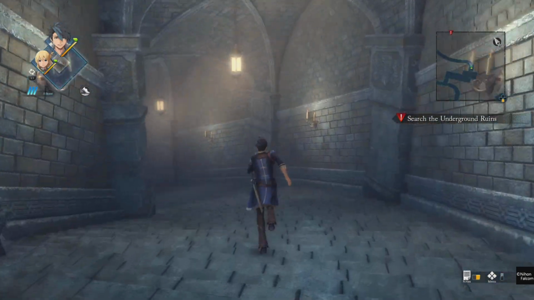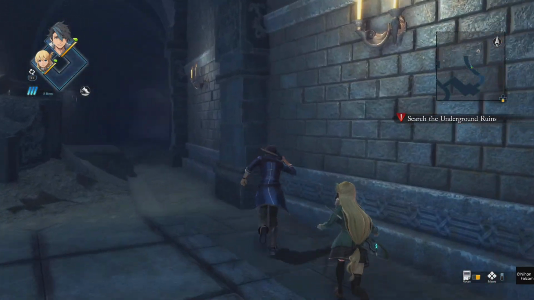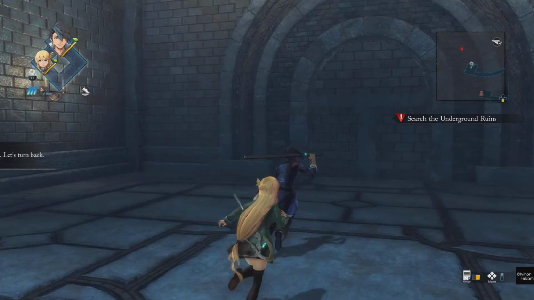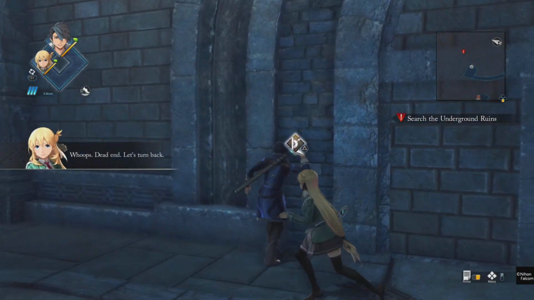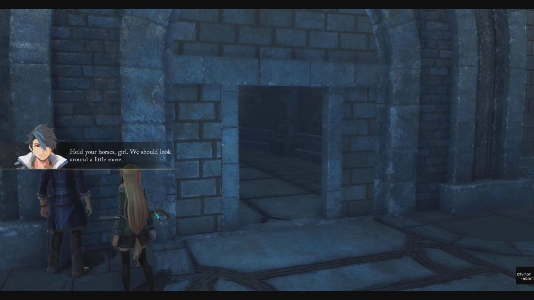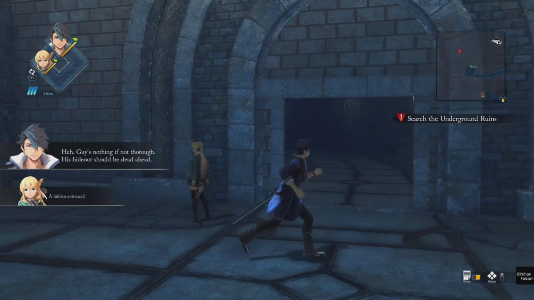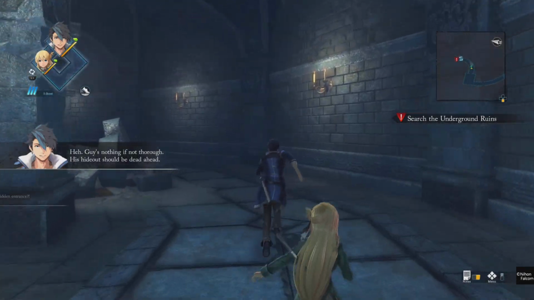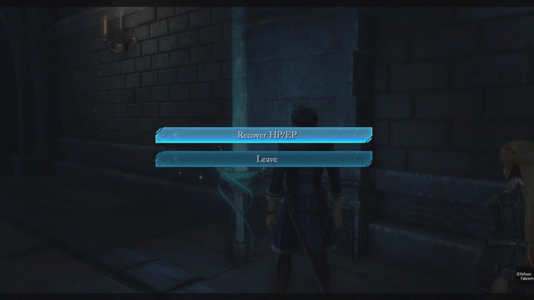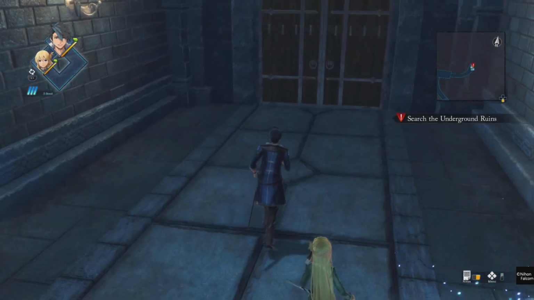Here goes. Either way, I'm kicking their butt. Whoops, dead end. Let's turn back. Hold your horses, girl. We should look around a little more. A hidden entrance? Yep. Nothing if not thorough, guys. This hideout should be dead ahead. Whew, that hits the spot. Alright, big battle coming.